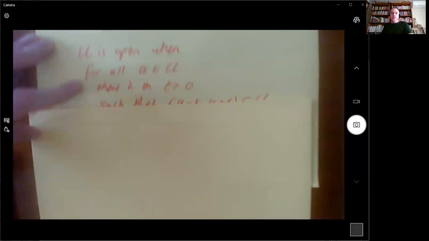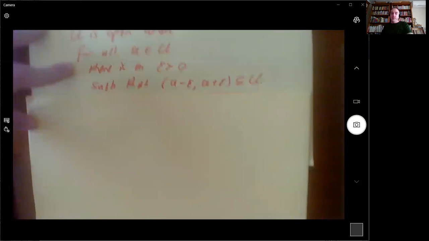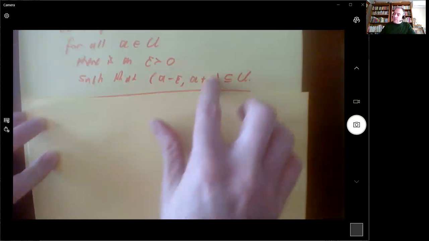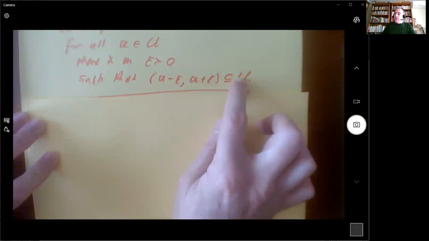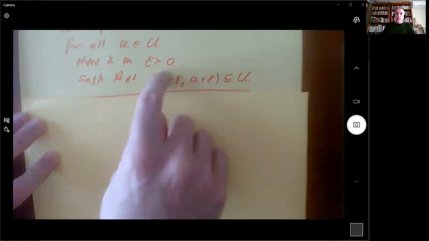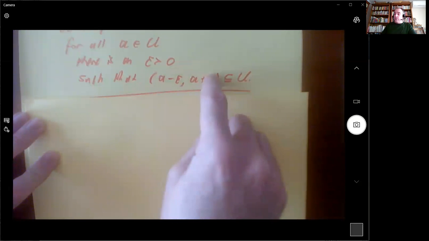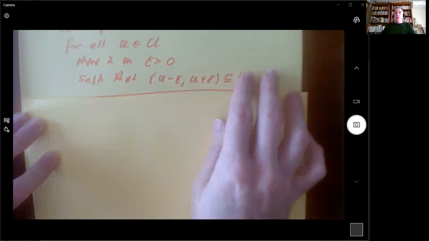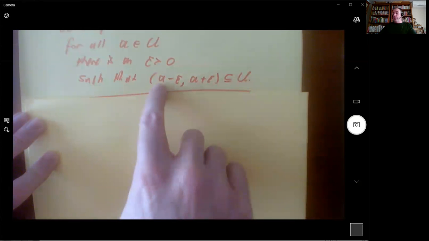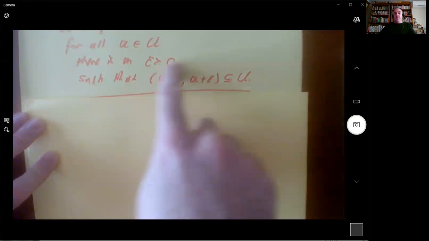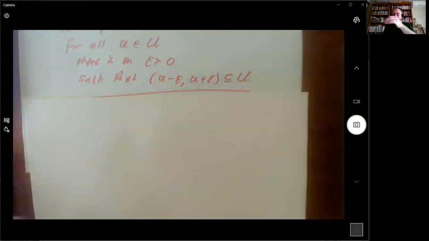I've got a few things that I'm going to need to talk about there. One thing is how to show that an interval is contained inside a set. This interval is a set of its own, and to show that one set is contained in another, you would need to show that anything that is in this interval is also inside U.